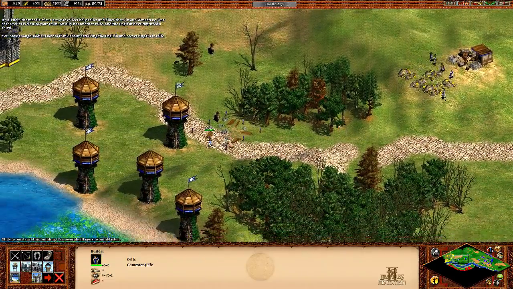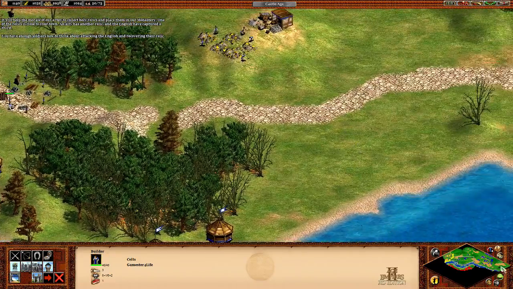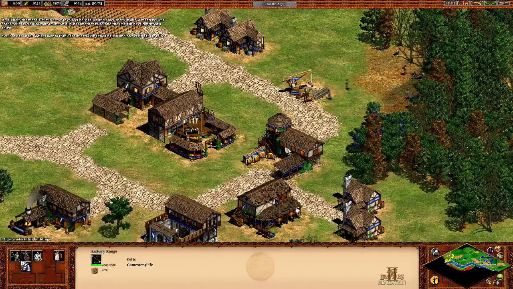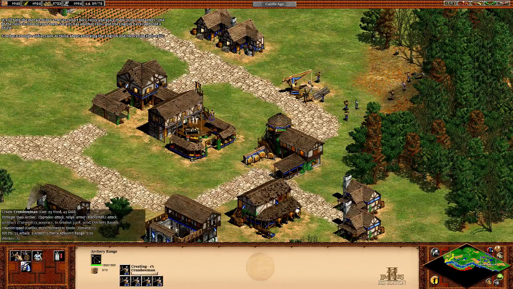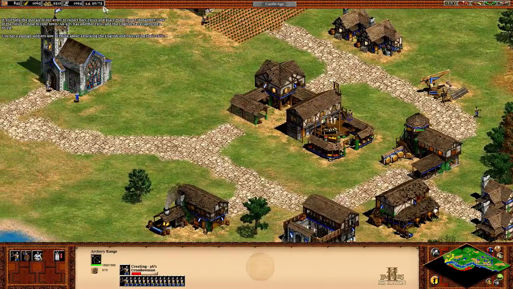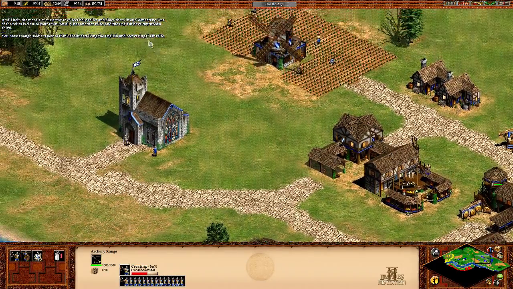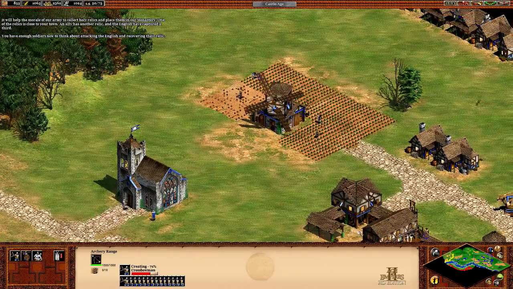I wonder why that cow keeps talking to me. Anyway, right, so let's use our other archery range to keep making troops. We've got a bit of wood now. I need to make sure though I leave enough for at least three siege equipments that I'm going to need.